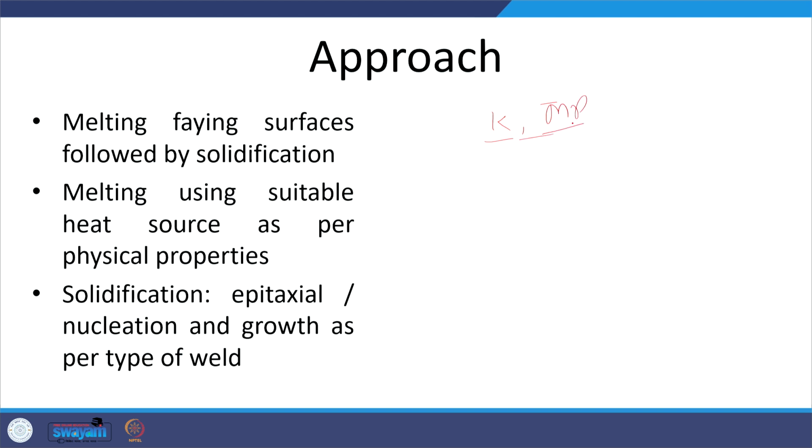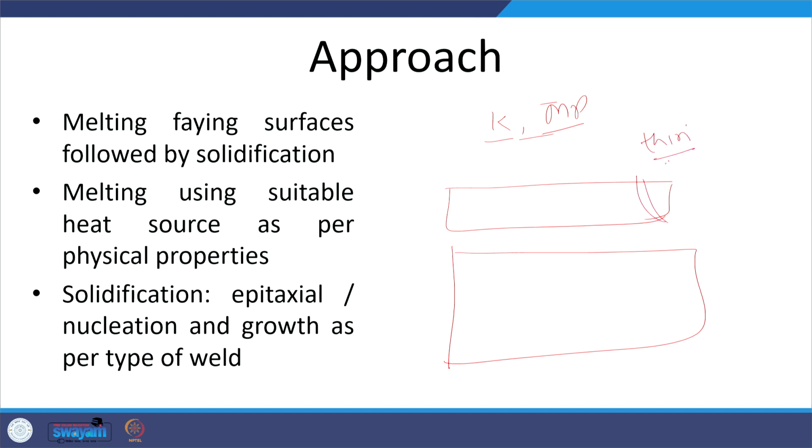So, these are the two important aspects. Apart from that, consider the section thickness, whether it is very low or very high. It is easier to melt when the section is thin as compared to thick sections, because when heat is applied to thick sections, the heat will be dissipated very rapidly away from the zone where heat is being applied for melting the faying surfaces.